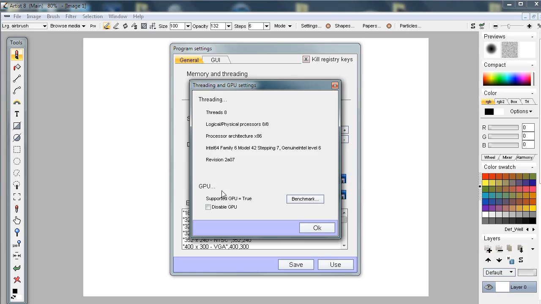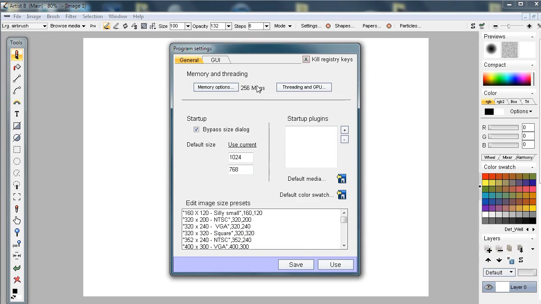But one of the key things you want to see is that GPU is available. It is supported on my system. I have a fairly decent graphics card. Thank you, NVIDIA. If for some reason it doesn't work, I can disable that. So make sure that you test some of the filters that we'll talk about. And if you see any glitches or any issues with your graphics card, then maybe you'll want to disable the use of the GPU and simply use the performance you have on your computer main processor, main chip. There's a benchmark here that can tell you how much faster things are if you use the GPU. Let's leave that for you to try.